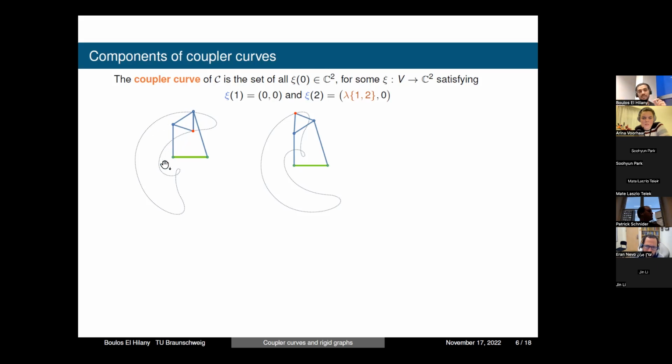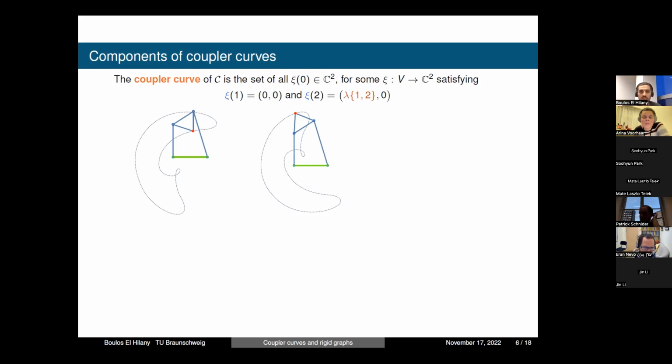Okay, and this whole locus is a curve. On the right-hand side is an example of one realization, right? And we see a curve here where each point on the second curve can be obtained by taking this realization on the right and then moving it. So we have two families of realizations, each one linked by just moving the graph. Algebraically, this means that we actually have two reducible components. Okay, does this answer your question?